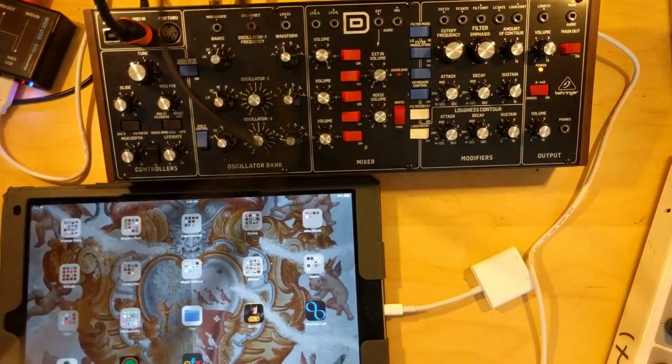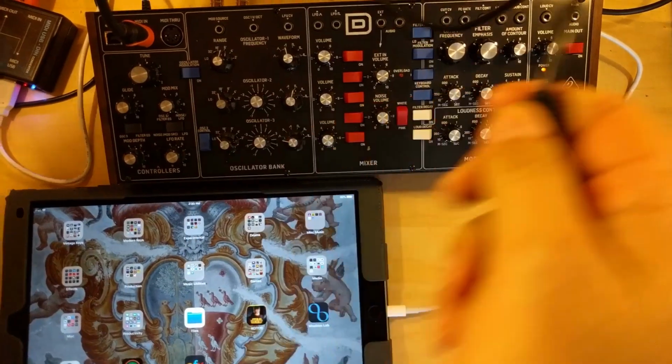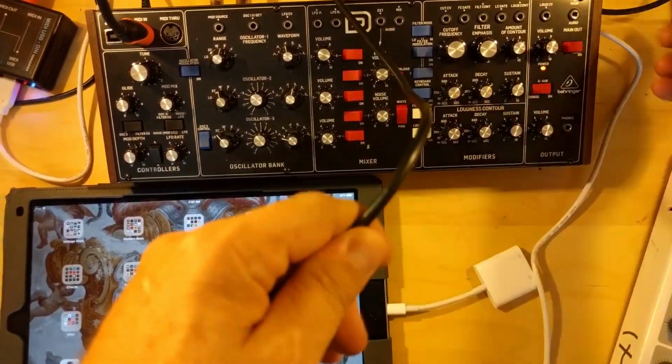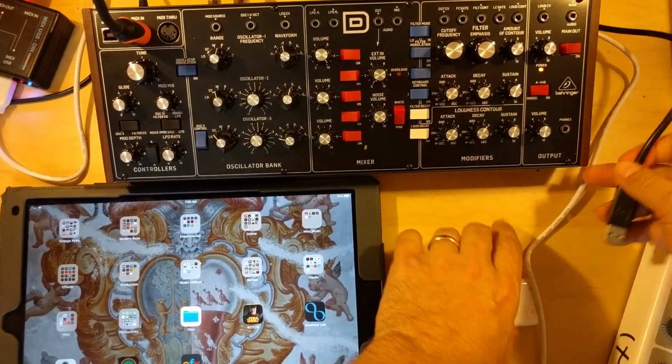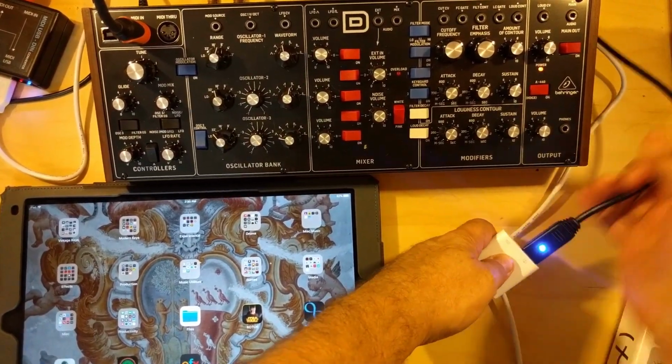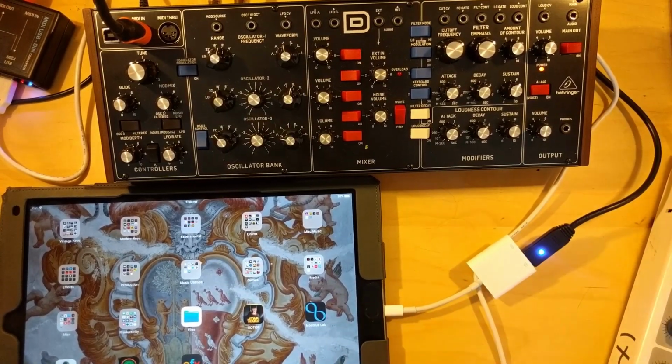So I don't need to use both outputs, but I find that I don't want a raw cable just knocking around. So I plug in both. All right. So now the USB end here goes in to my USB adapter. And I got a nice blue light telling me I'm working.